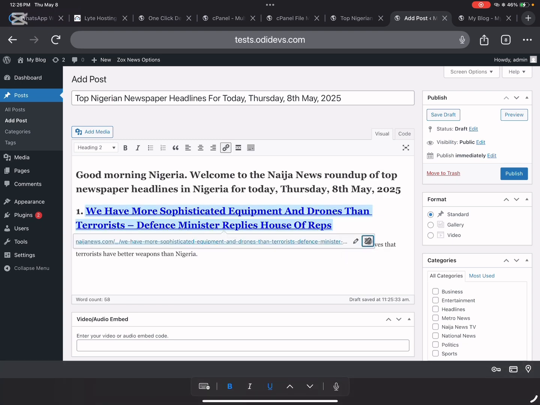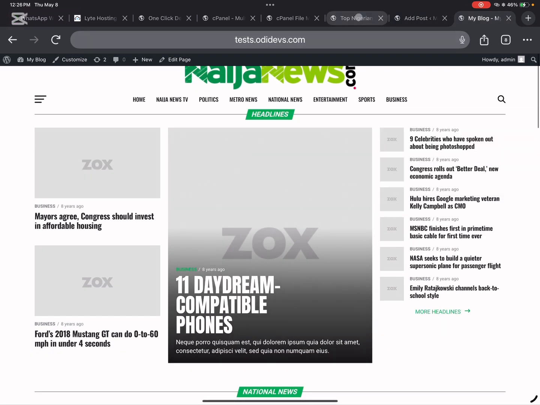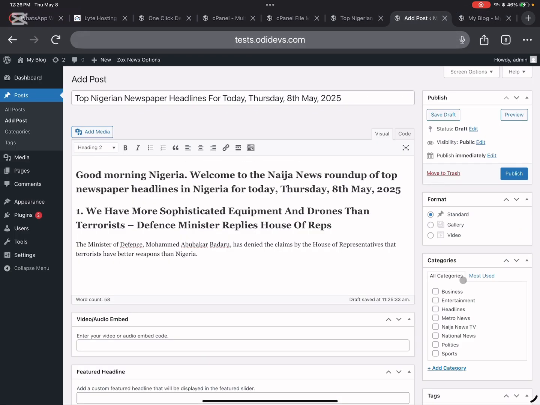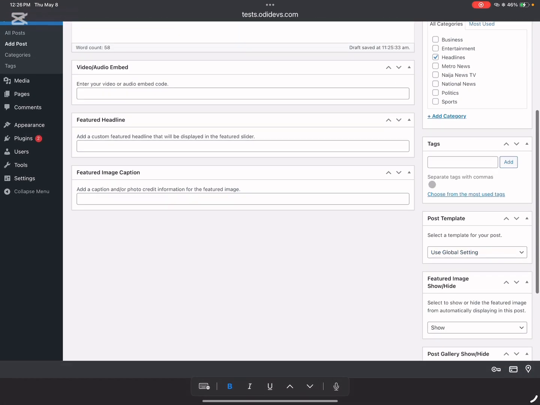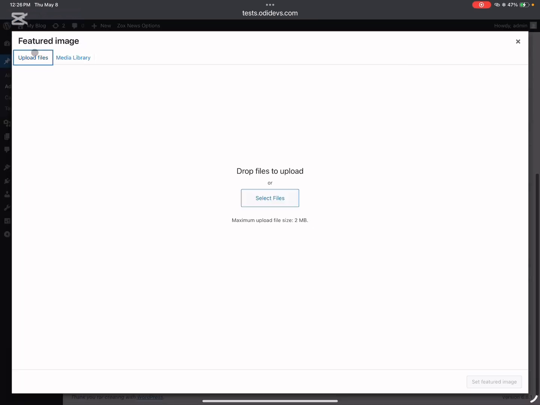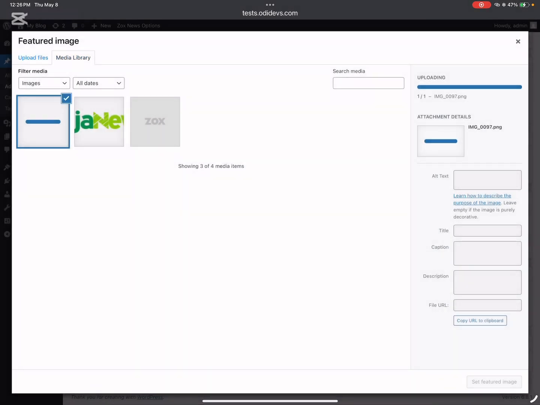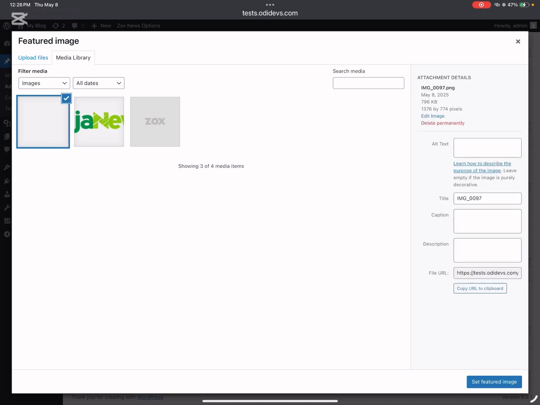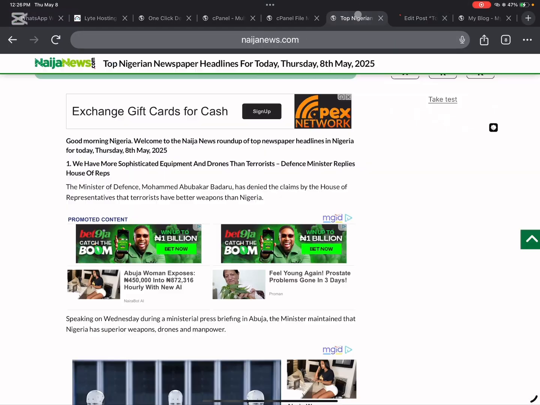I will remove this link. So just copy the first paragraph only. Then under headlines, we'll select the headline category. Then we'll add our featured image. We are uploading our featured image now. This is our featured image. Set featured image, publish.